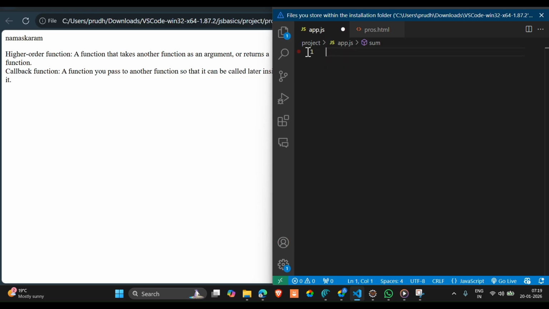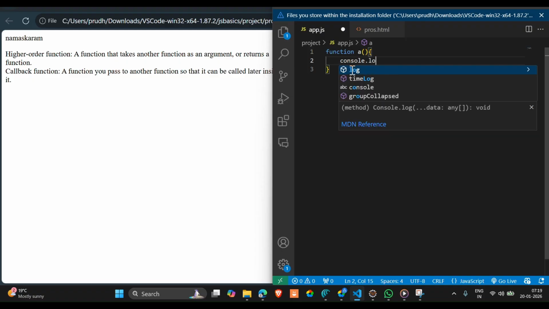When you say function, let's say a, we give a name to this, and then basic parentheses and then braces. So this is a function. If we write logic inside this function, it is going to be executed when we call it, and if we don't call it, it is not going to be executed. There are plenty of other uses for functions, and basically this is what a function is like.